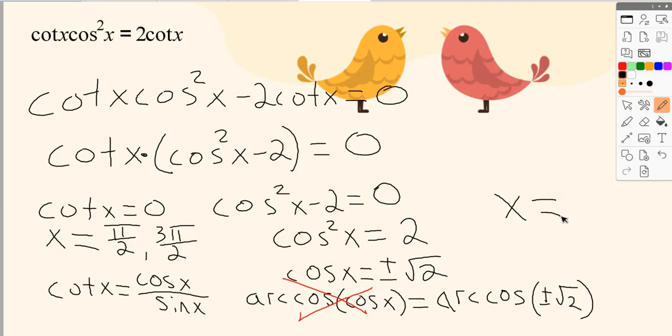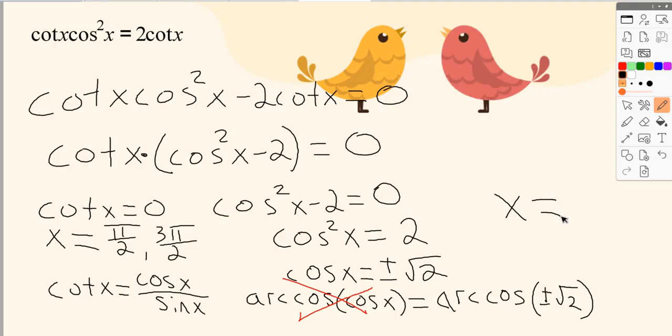Are we okay with that? So just like I took the square root of both sides to undo the squared, I'm taking the inverse of cosine, which is arc cosine, to get rid of the cosine. And then we can plug that into our calculator. Do we remember which button on our calculator is the cosine inverse? Remember, you click your second button first, and then you click the trig function that you want. So you click second, and then cosine, and that gives you cosine inverse instead. And then we would have to do square root of 2, and then we'll also do negative square root of 2.